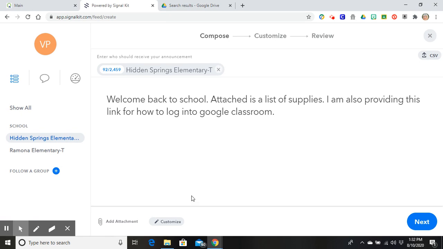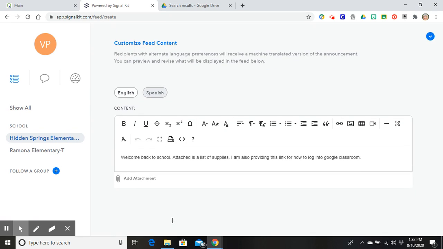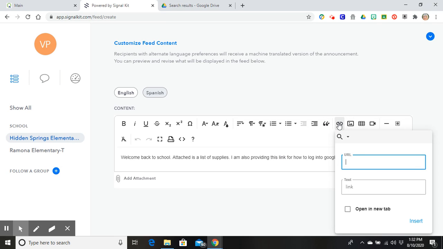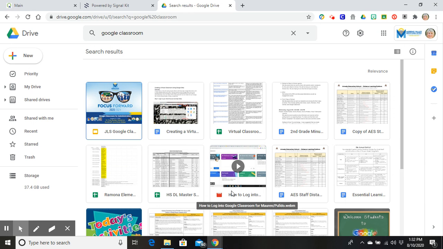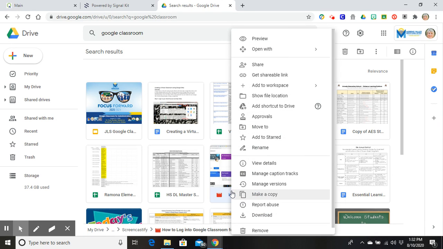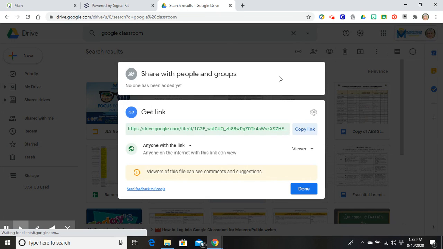What you would do on that is hit customize. And then here, I am also providing this link. So I'm going to highlight the word link. Then I'm going to hit this insert link right here, the paperclip, and it's already got the word link. I'm going to find my video on another tab, right click, get shareable link.